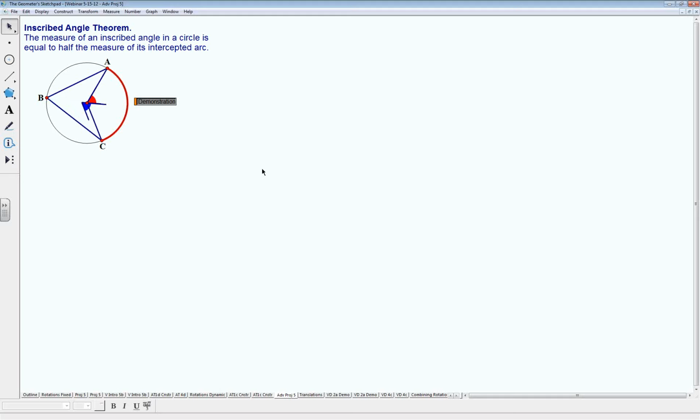And we can see that it does. And this is dynamic. So even as the angles are moving, they'll adjust if I change the angle ABC.